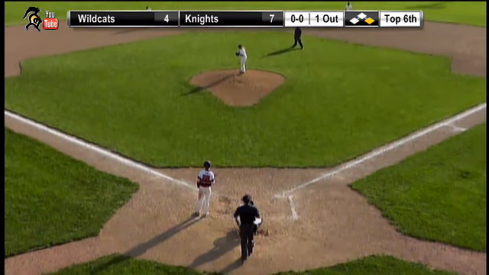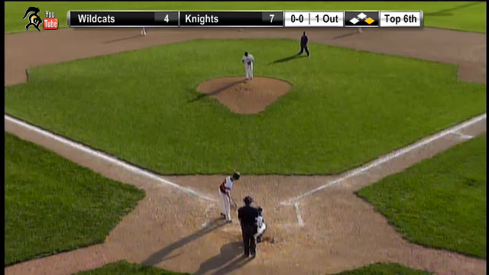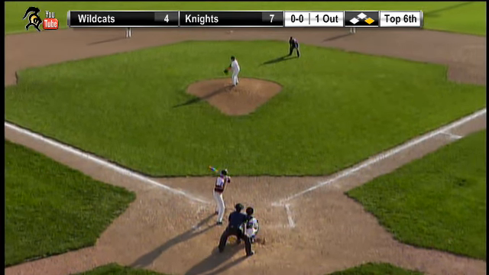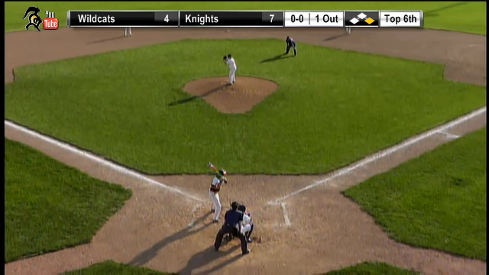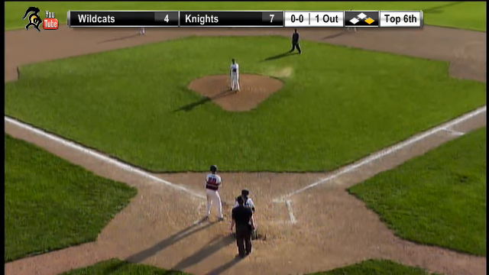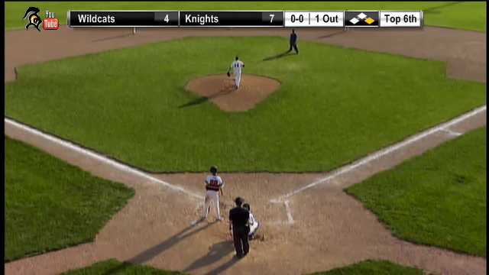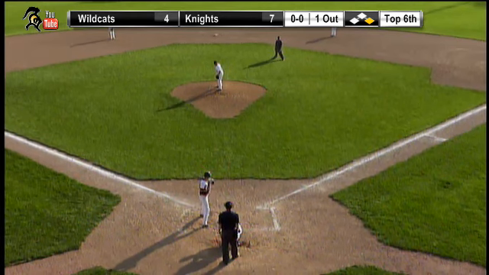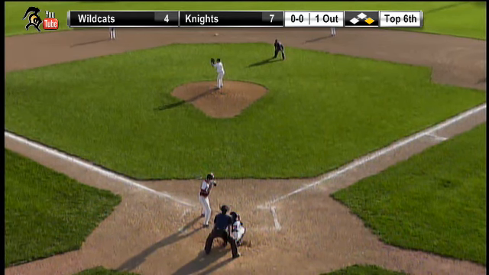And that'll bring up the third baseman of the Wildcats, number 28, Trey Fink. And the Wildcats, ever since the second inning, have been held quiet at the plate. They've been able to put a few runners on, but the Knights pitching has been able to limit the damage and hold the Wildcats to four runs.